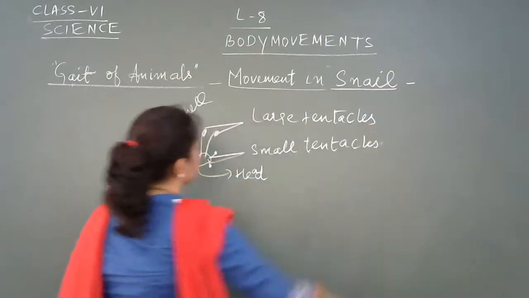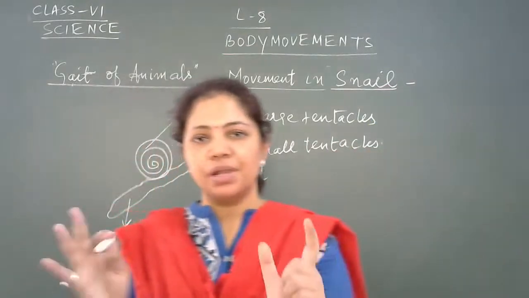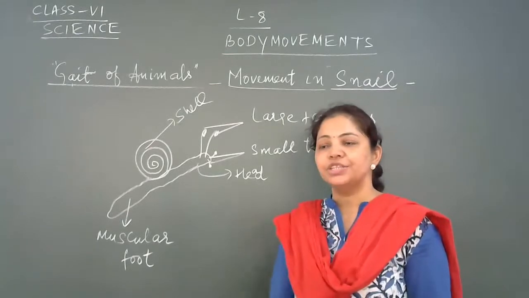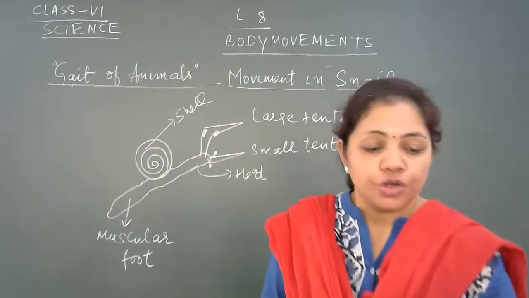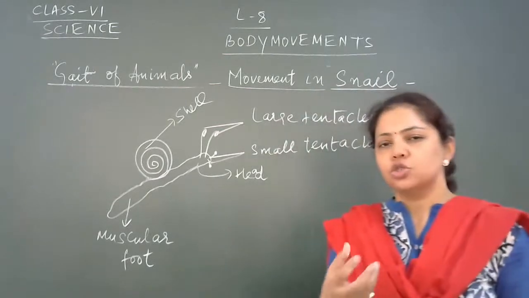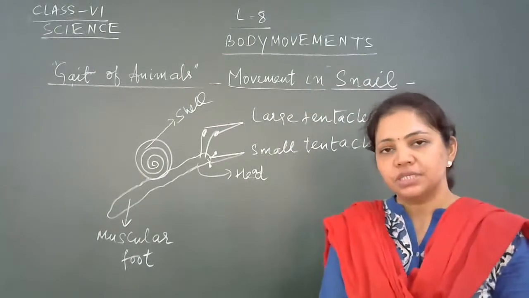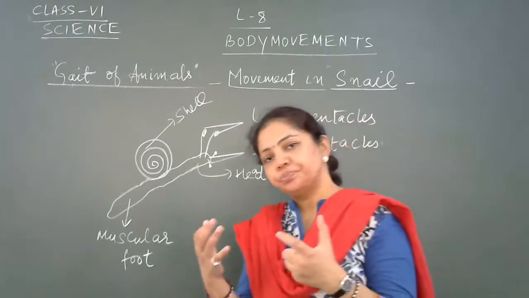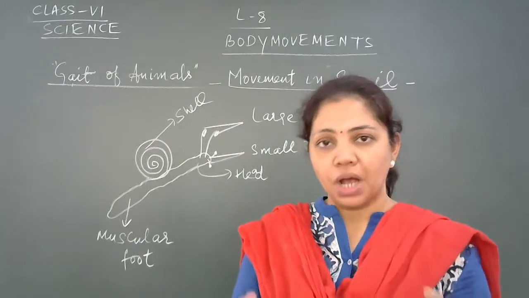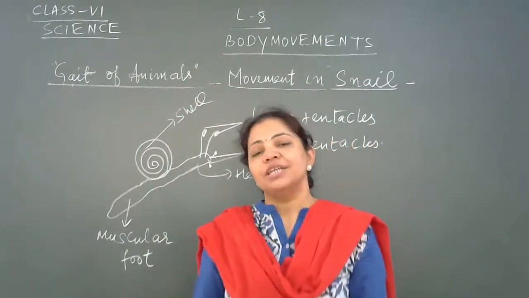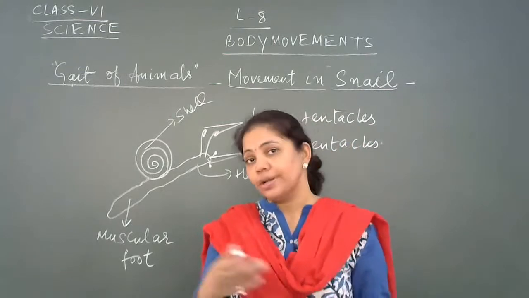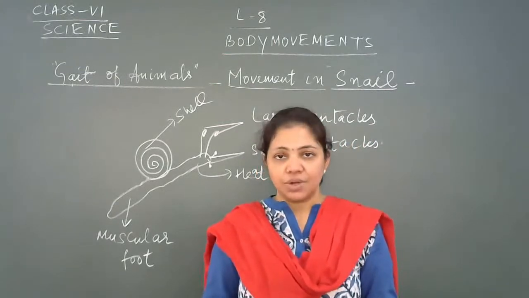Okay, so here I have drawn one simple diagram, that is the snail, right? Okay, now students, that is a snail. It is a soil animal, as I told you before. It is found in warm and moist soil, like that of an earthworm. Another thing, in the earthworm I told you that it doesn't have any bones. It only has muscles, right?